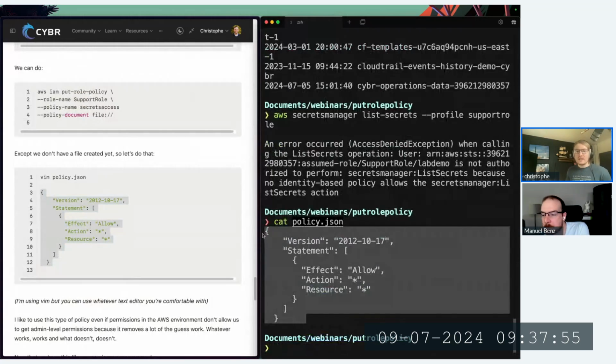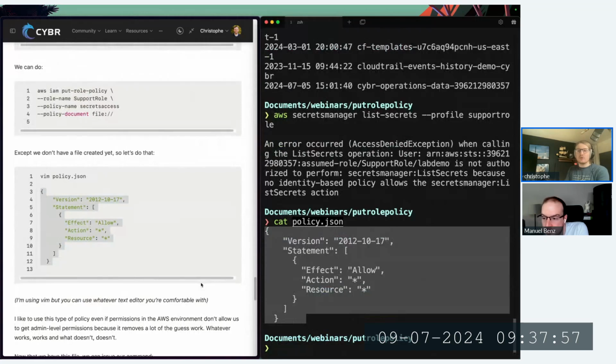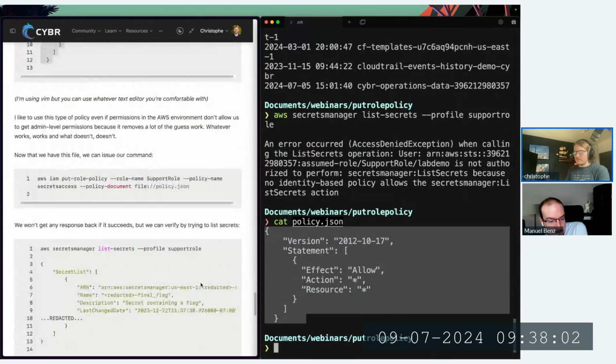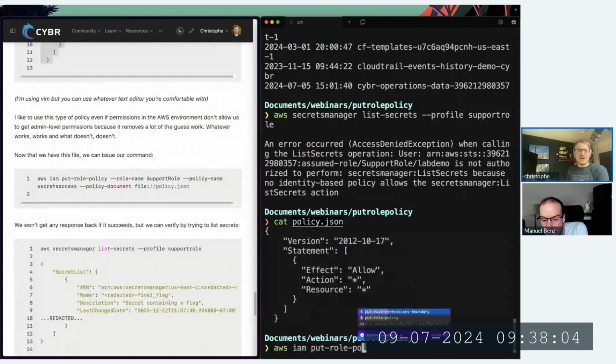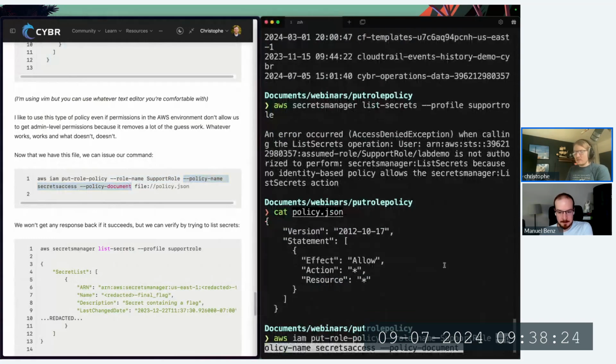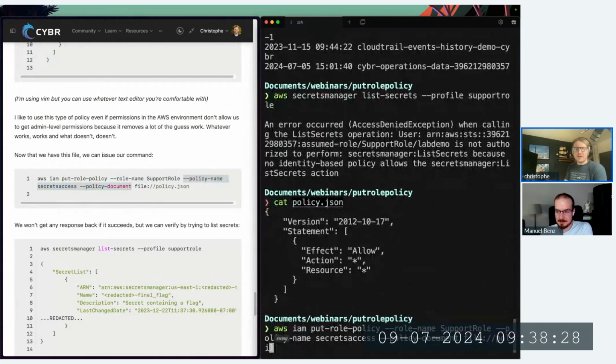The way that we can do that is by typing in aws iam put-role-policy. Then we'll pass in the role name. I can't type and talk at the same time. It's a problem. So we'll do support role, policy name, and we'll just name this policy name secret access. And then we'll pass in a policy document, and we'll do file://policy.json. You would think I would have had enough practice to be able to do this by now, but apparently it's not the case.